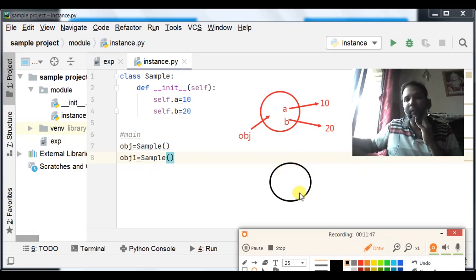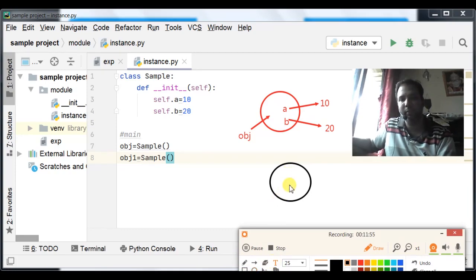So here, in this memory location, there will be a, and there will be a b.